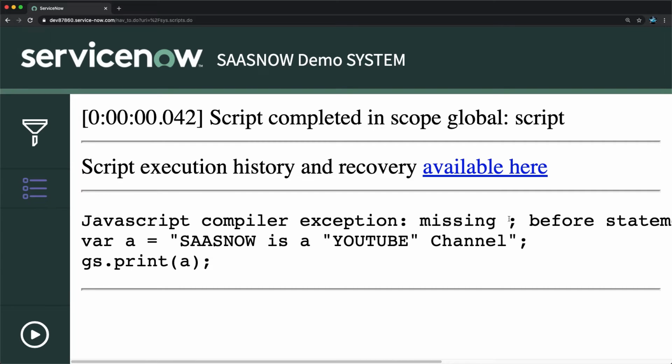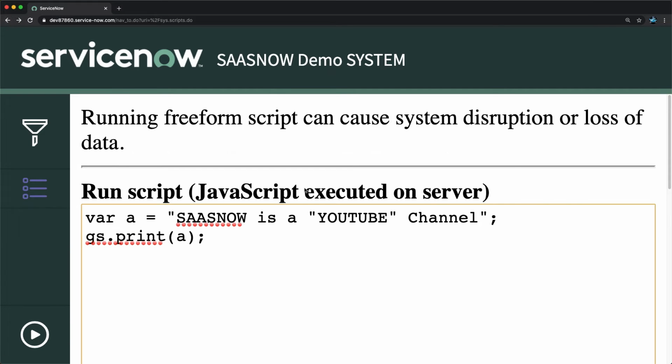It says missing semicolon before. Now that's the reason it is not able to print. It is thinking that this is a quotation just to create the string value, and you have to put a semicolon here. That's what it is recommending. But that's not the case.